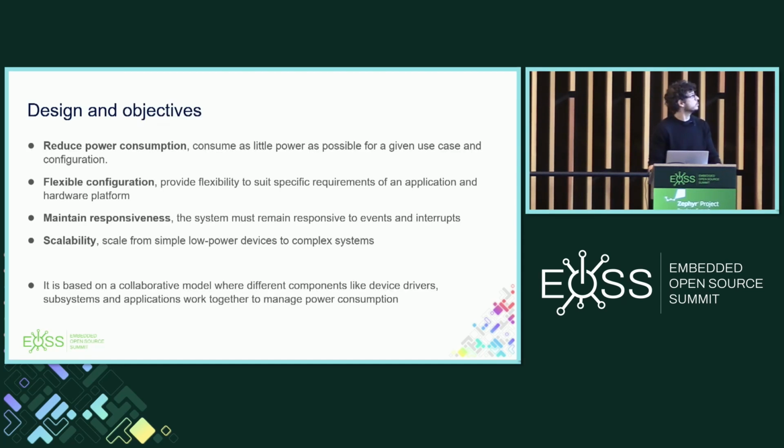Okay, so design objectives. First and more obvious, we want to reduce power consumption, right? We want to provide a way to consume as little energy as possible while we are still meeting functional requirements for a given use case and configuration. Secondly, this must be flexible. Different use cases and configurations have different power and functional requirements. Then it's mandatory to maintain responsiveness for the system. The system must be able to properly respond to events.